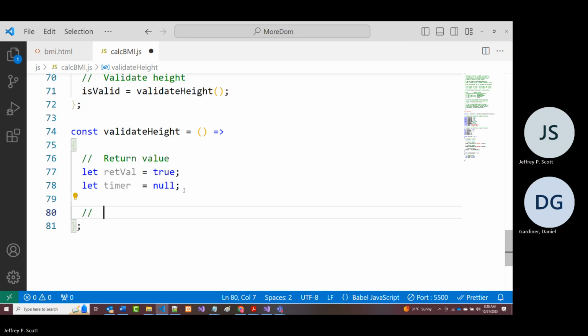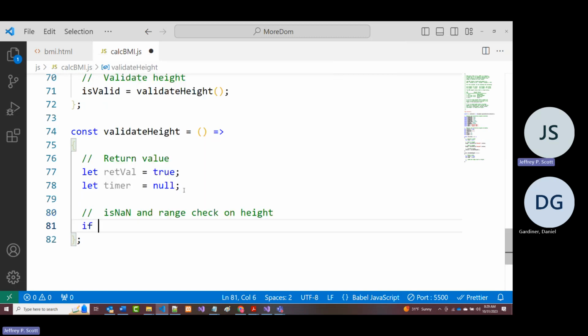So now we'll just say range check. How about this? Is NaN and range check on height.